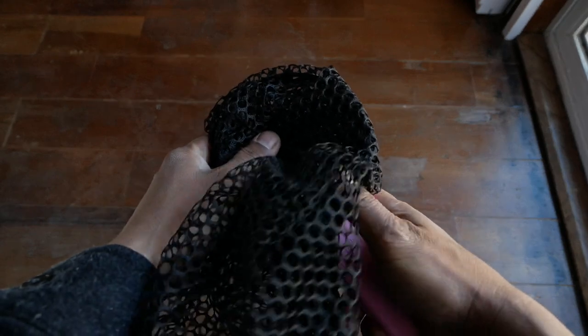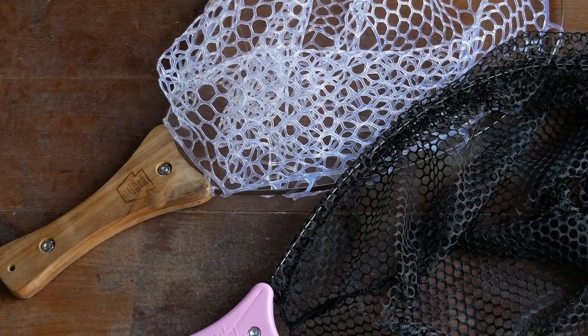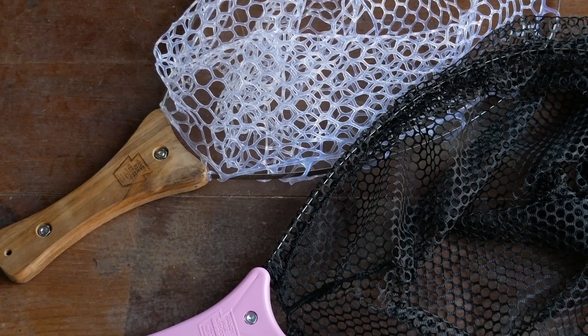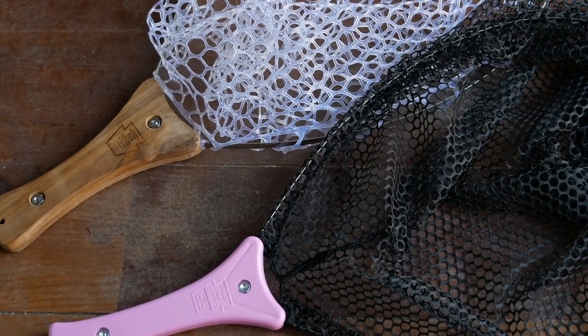The net comes in a variety of colors and materials. I have two of the nets here — one in pink for breast cancer awareness and the other is their more heritage version with a wood handle, ghost netting, and leather sheath. The primary difference between the two is size and weight. The composite net weighs in at about eight ounces — about half a pound — and the wood version weighs in at about 15 ounces, just under a pound.